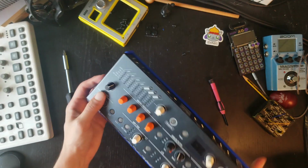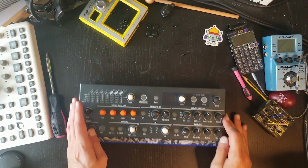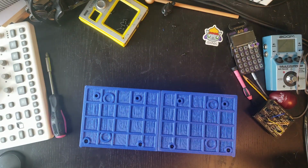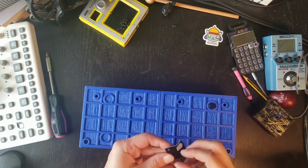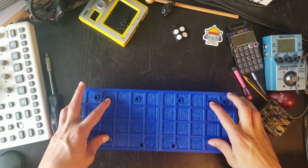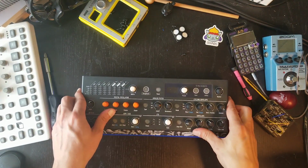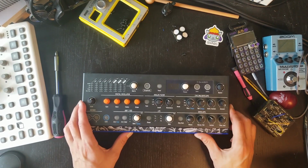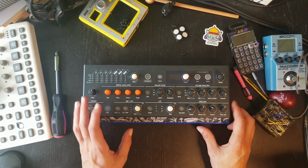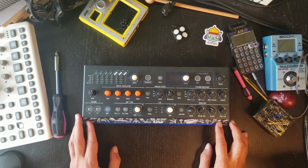Okay, so we're at this point now. We definitely need to use the rubber feet, so let's put those on. All right, feet are glued to the enclosure now. Let's see. Okay, yeah, it has a good grip over the surface. So yeah, besides the screw thing, this looks pretty good so far.